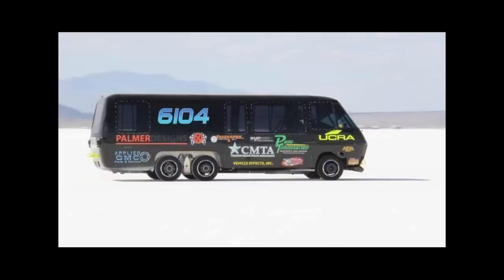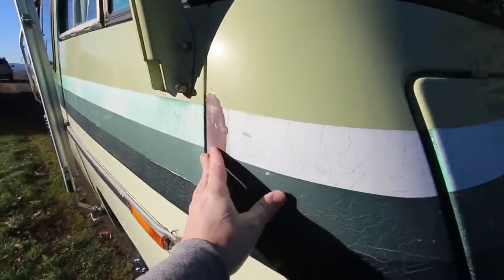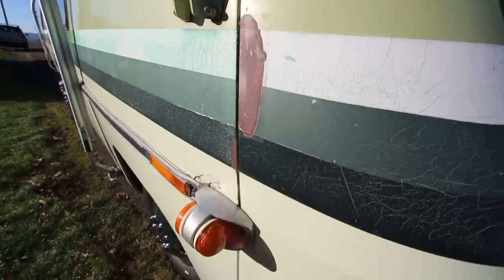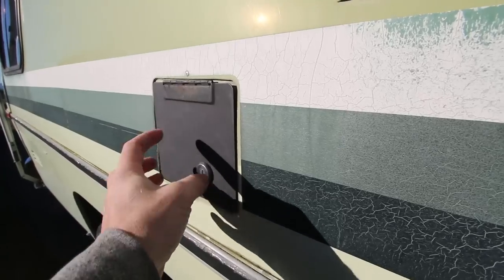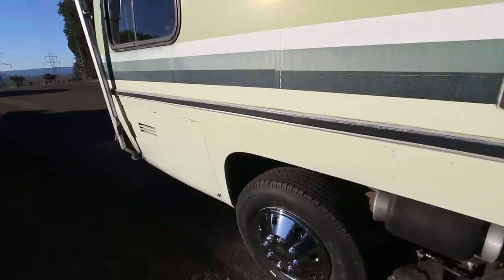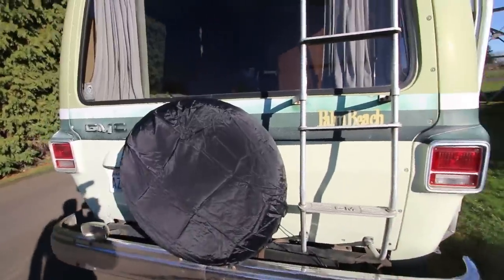This guy even raced one on the Bonneville Salt Flats. Anyway, let's get back to the tour. This is a 1978 GMC motorhome in the Palm Beach trim. You can see the vinyl striping is probably the worst of it on the outside — this corner is the worst of it. I don't know why the paint's been chipped off here, and they hit this aftermarket turn signal and sort of damaged it. Giving a tour down the side: behind there is just a 120-volt plug so if you're sitting out here when you're camped and you want to plug something in. Under here is the propane tank. Around back we've got the ladder to access the roof as well as my spare tire with this $15 spare tire cover. Let's go up there.